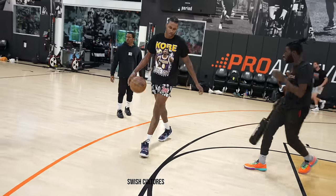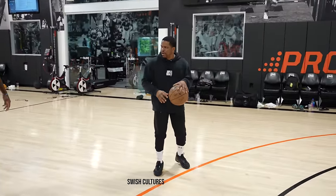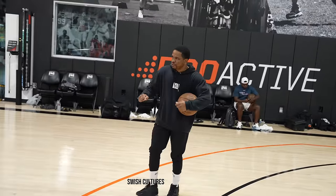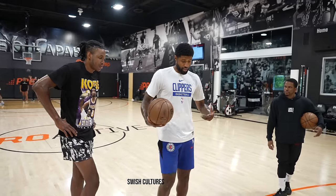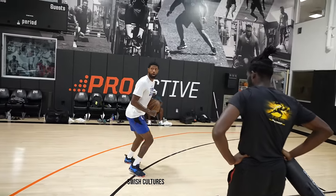Let the ball flow. Let the ball flow. After you punch, you have a second to make a decision. So when I go here and I punch, I got a second. I got another second. So I'm giving you a move, see how you react. Give him a move, see how you react. Exactly, that part. A lot of times guarding, in this situation, well, he might be on this. Let me see what he got here. You know what I mean?